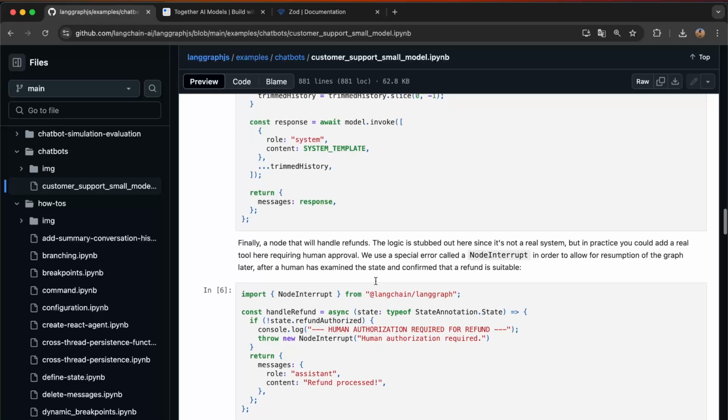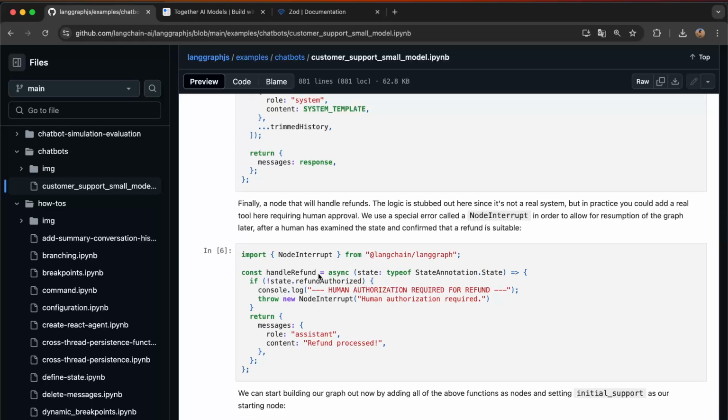And then finally we need to create a node that will handle refunds. It's stubbed out here since it's not a real system, but in practice you could add a real tool here requiring human approval. We use a special error called a node interrupt in order to allow for resumption of the graph later after a human has examined the state and confirmed that the refund is suitable.